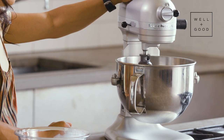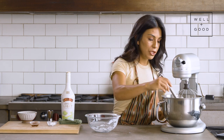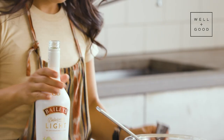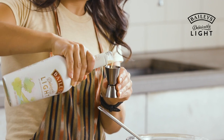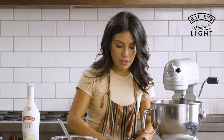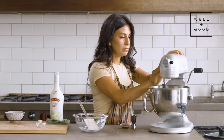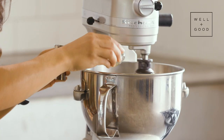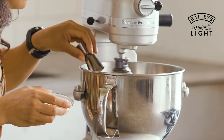You're going to want to start by whipping your cream and your sugar together first at about medium-high. After about a minute and a half, you'll start to see it really change textures, and that's when I add in my cream of tartar. Then pour a steady stream of your Bailey's Deliciously Light while it's still whipping — Bailey's in one hand, vanilla in the other. Start whipping at medium-low and then pour it in. You don't want it to go for longer than 30 seconds because we're looking for a smooth whipped consistency and not butter.